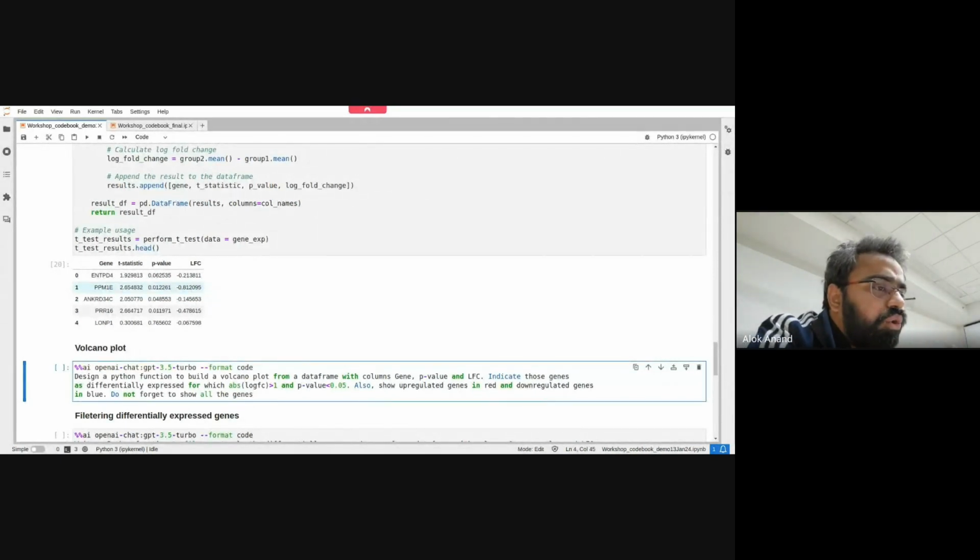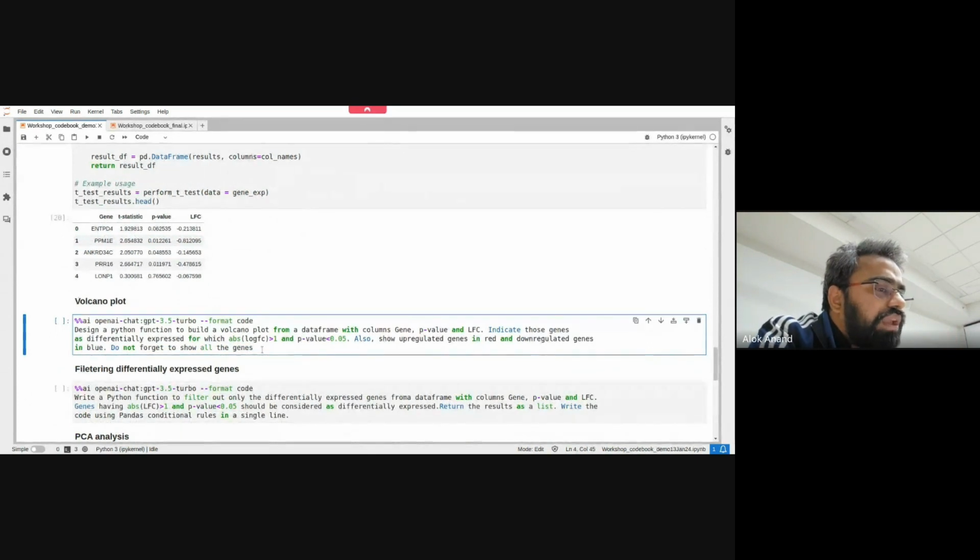And now we will look at the volcano plot. That is how we can visualize this information, because we are not that good at reading the values, right? We always try to imagine things in a visual format. So for that reason, we are going to plot a volcano plot.